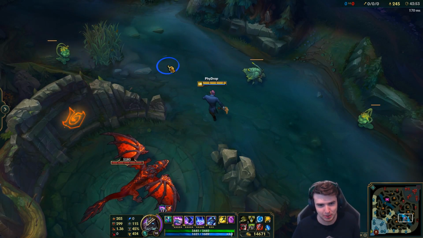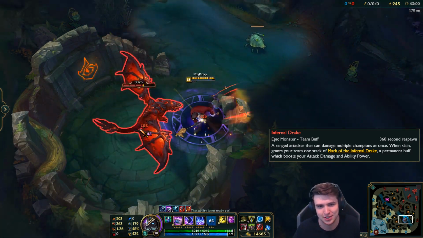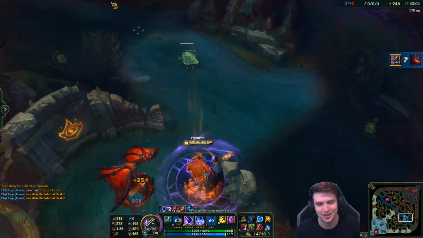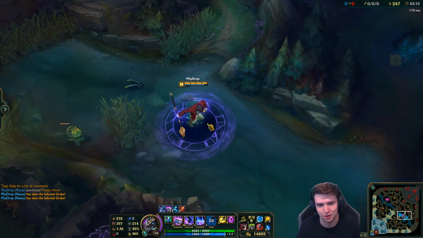I've just hopped on the PBE to play some Nasus, and the new Nasus got a few buffs. I'm just going to show you really quickly my Nasus mechanics, how sick this is. But if you look at my Q cooldown, that doesn't seem to be very long, does it? So we've got some new buffs for Nasus, which are pretty ridiculous. I haven't gone overboard with the stacks today.